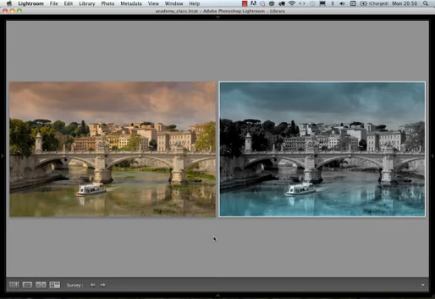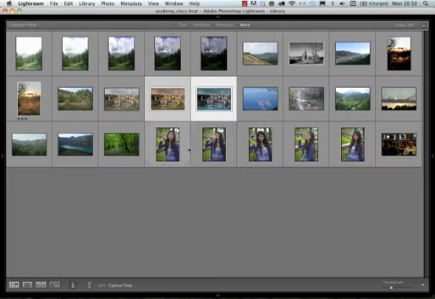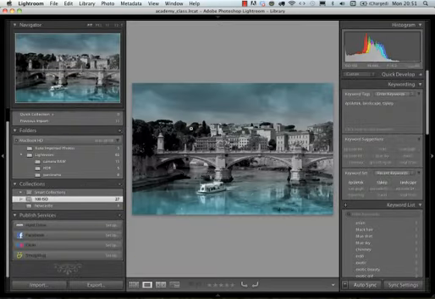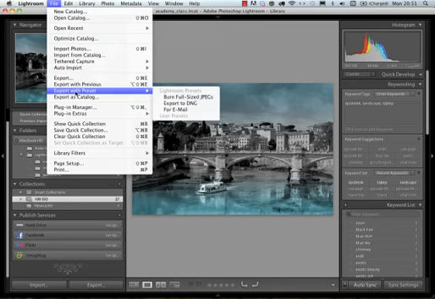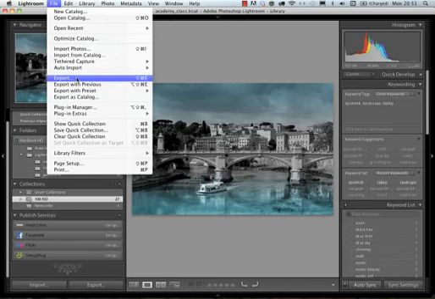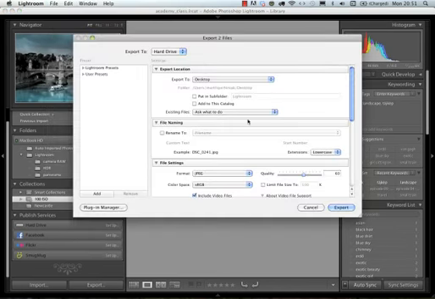And now I'm going to talk quickly about how to output images. We only have two topics left, output and Photoshop integration. Now, to output images, let's just say I'm really happy with this image, and I would like to save it out. So I would like to save this and use it on a website, for example, or maybe I would like to print it out. For that, you can go to File and choose Export, or Export with Preset.